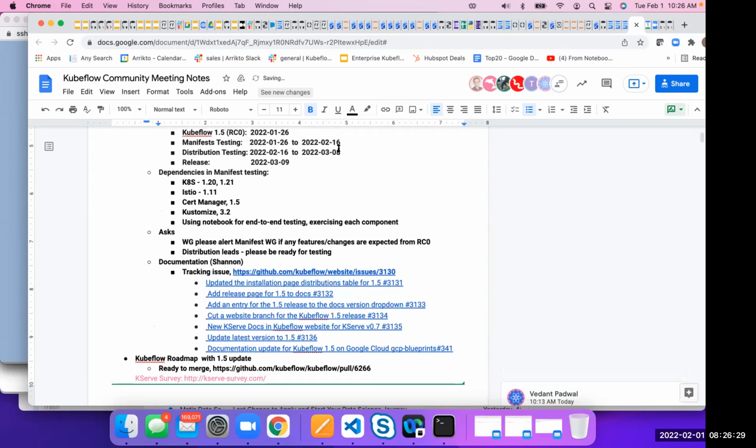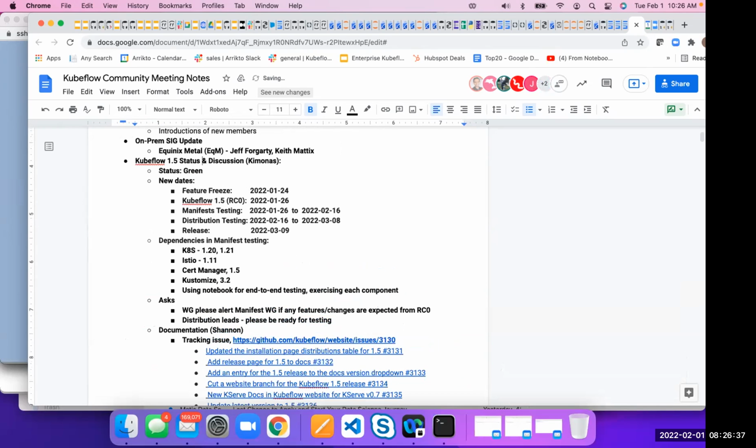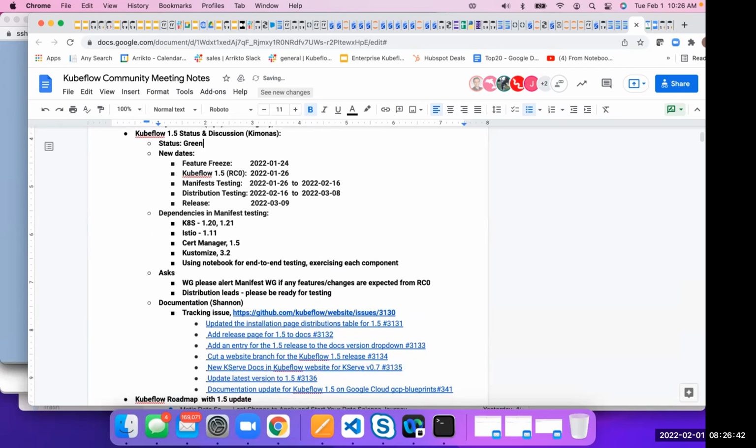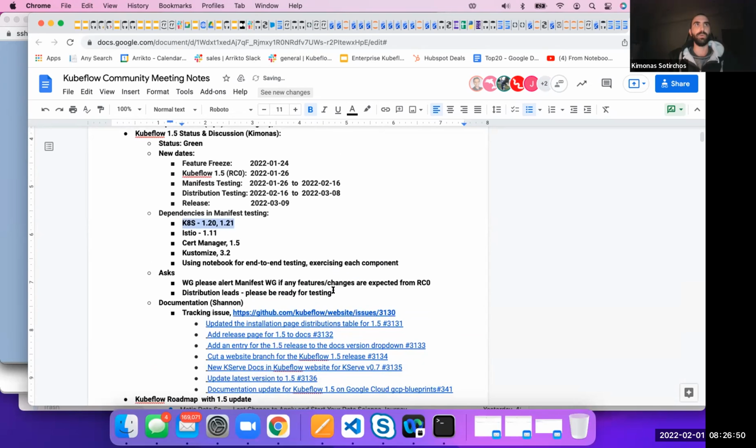Hello, Kimonas. Thank you so much for going through the release process. I have a question about the Kubernetes support. Do we have any pending item for supporting 1.22? At least for the notebooks working group, as far as I know, we have some of the CRDs which we still need to bump to the newer version, to the V1 version.